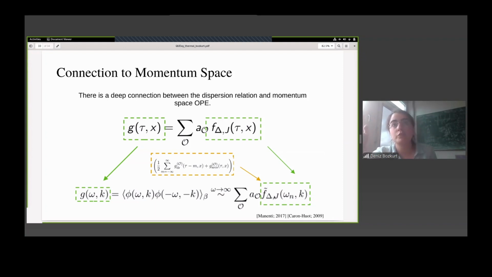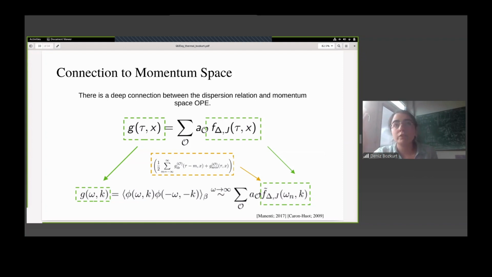But the interesting point about this momentum space OPE is that the blocks of the momentum space do not see the contribution of every single operator that appears in the OPE. Some of the operators drop out when you transform everything to the momentum space. For example, the contribution of the double twist operators drops out. And these are exactly the operators that are also neglected, or not seen, by our dispersion relation computation. Whatever discontinuity is missing is exactly missing from the momentum space blocks.